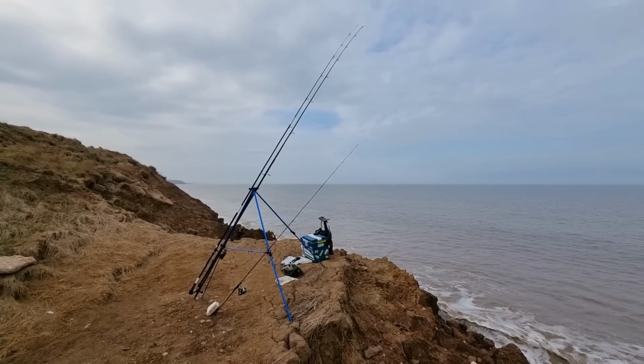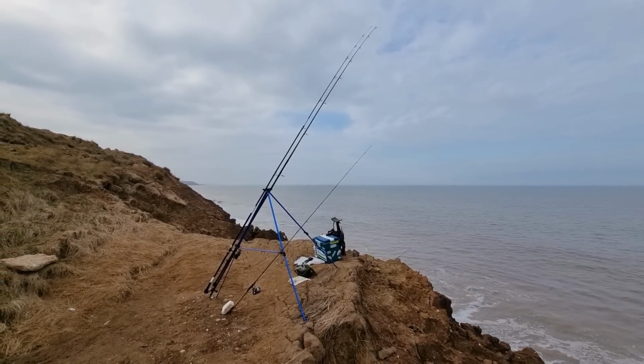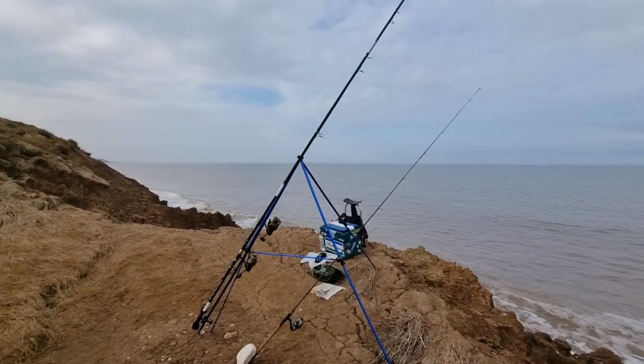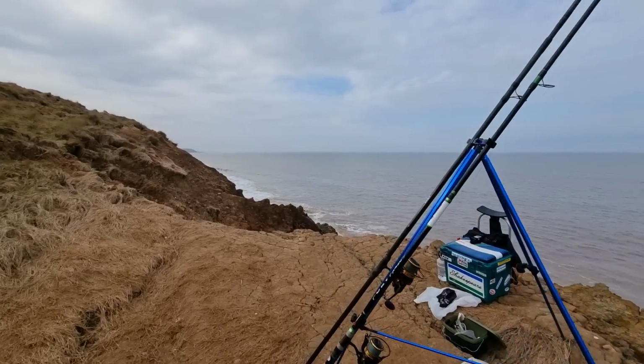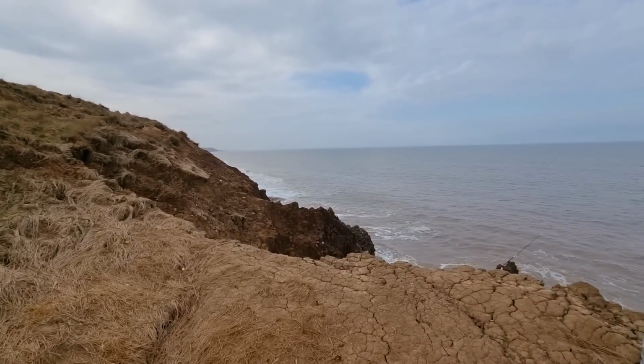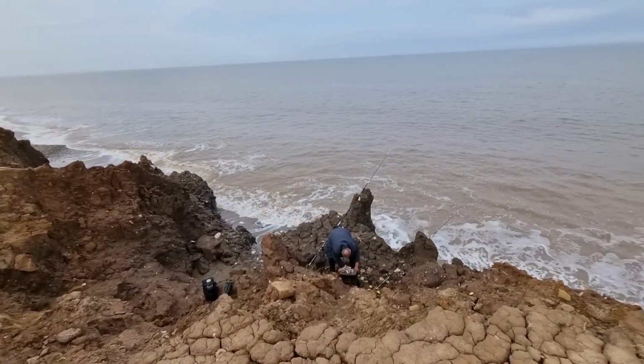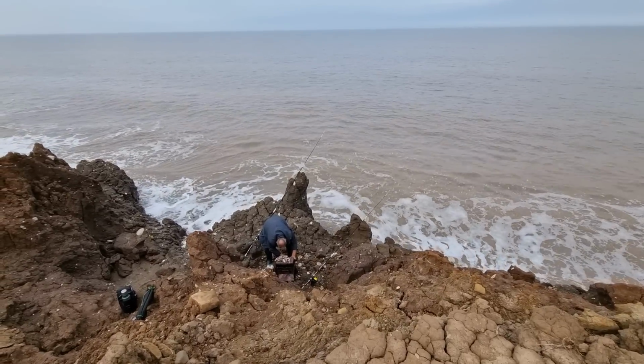That's it, tide's pushed us off the beach. So it's set up on the cliff top. Again, choose your places carefully. It can be quite dangerous fishing this side of the coast. Dad, he's just not moving.